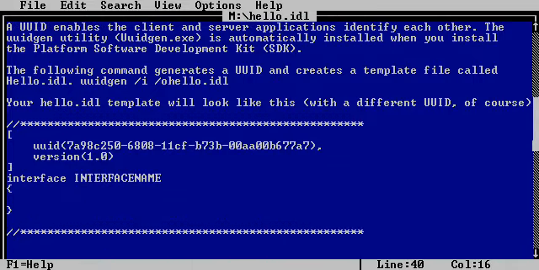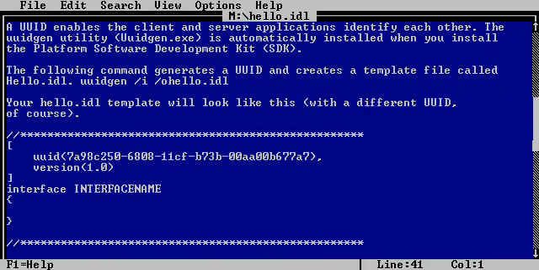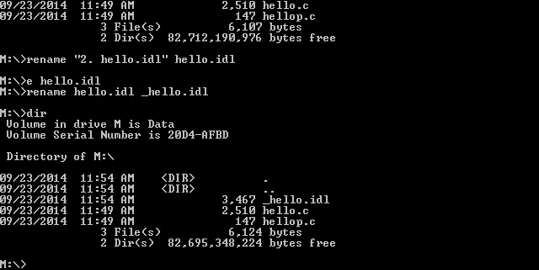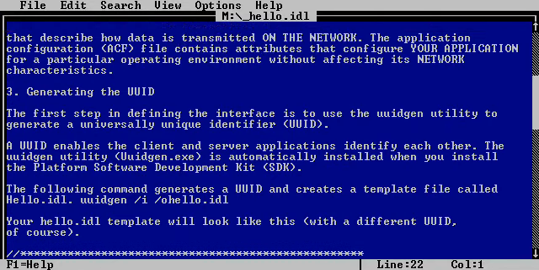So let's try it. I can delete this. Or maybe I'll call this file underscore. If we run this command, it's going to generate that hello.idl for us.